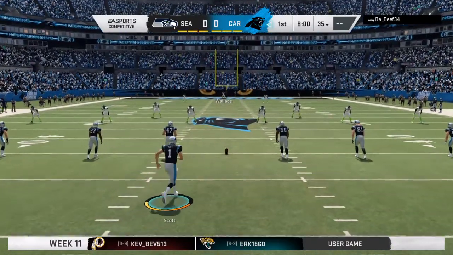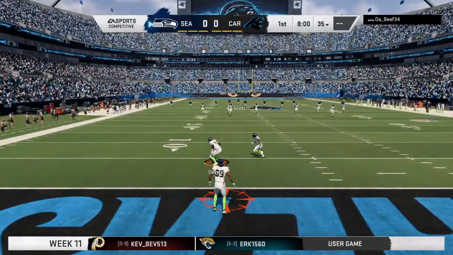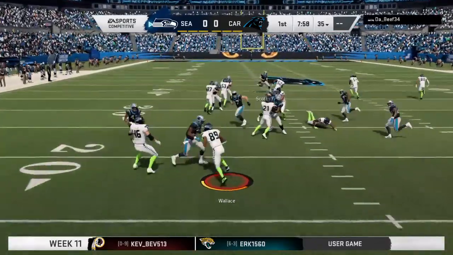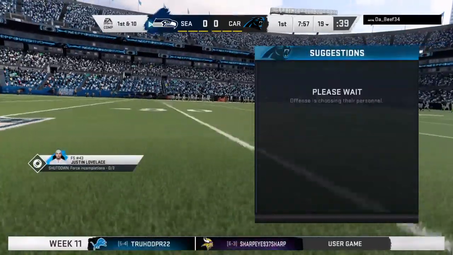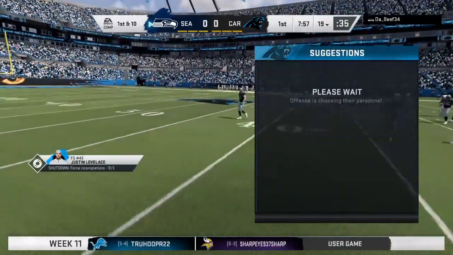The NFL season has hit high gear, and off we go in Week 11 on EA Sports. Fielded about a yard deep. And he'll take it back to about the 19-yard line. At their own 19-yard line.